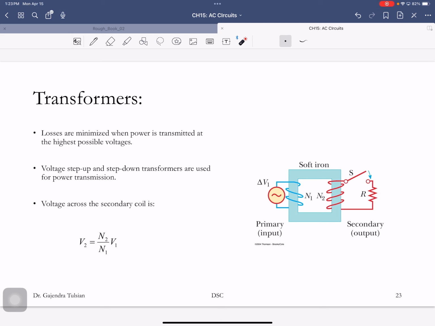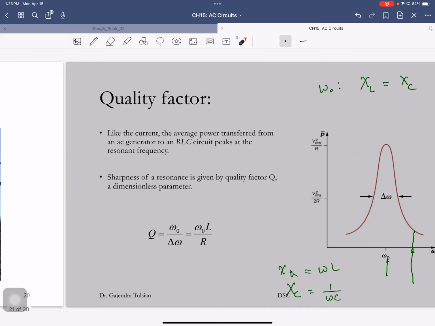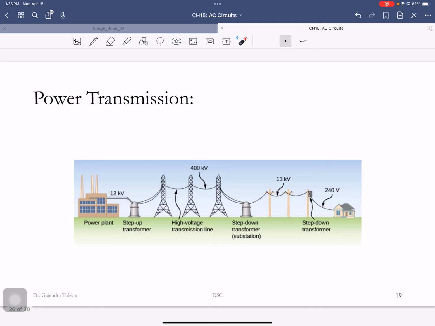All right, you learned about transformers. Our infrastructure is an AC infrastructure because right now, the way we've set up, we have large power plants and we have to transport power over a long distance. And you can minimize transmission losses with an AC infrastructure. If you had a DC infrastructure, you would lose more power in transmission.